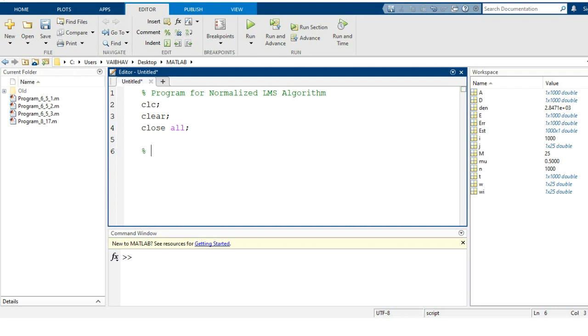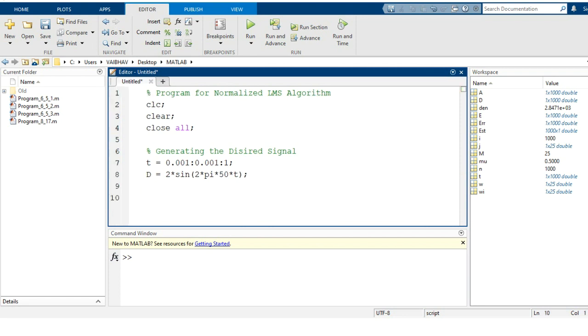So here we shall have the modularization, and this is for generating the desired signal. For the signal to be represented onto the time axis, we define one time variable t that will start with the value 0.001 with the step size of again 0.001 up to a maximum value equal to 1. And let us have the variable capital D defined, which holds the desired signal information, computed as twice the sinusoidal function sine. In the bracket we provide 2 multiplied by the constant pi, further multiplied by 50 and multiplied by the time parameter t. So a periodic type of signal we have defined to be the desired signal here.